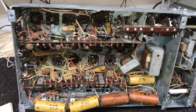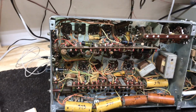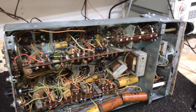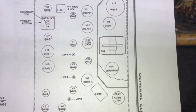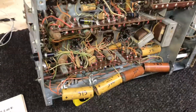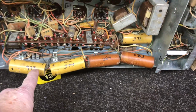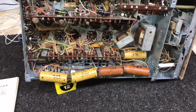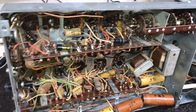Beginning to try to get familiar with the way this chassis is laid out. Unfortunately, on our service literature, there are no parts layout diagrams. The top view does have some of the electrolytics listed there and has them labeled, but there is no bottom view that tells you the symbol numbers on any of these electrolytics or any of these paper caps. So it's going to be a little harder to work on this set than your typical vintage TV.